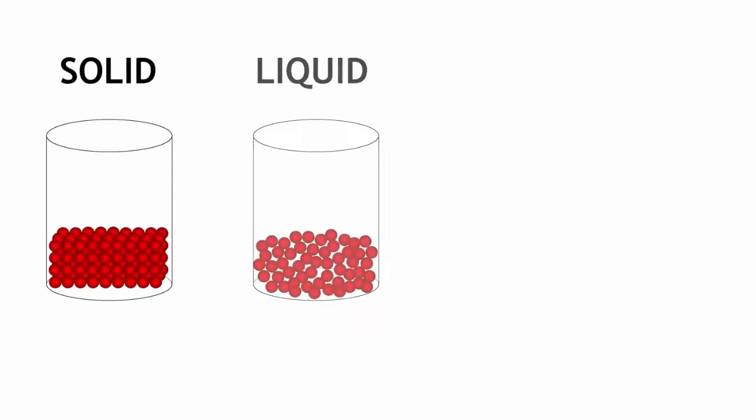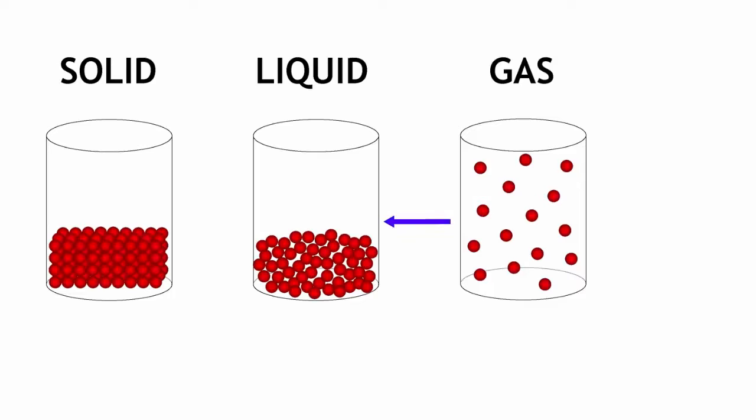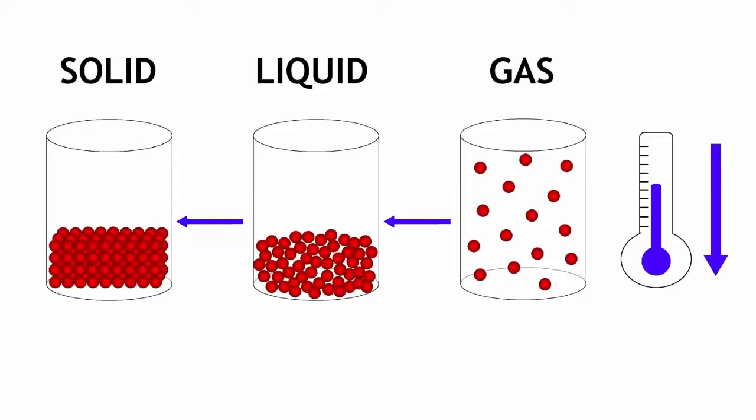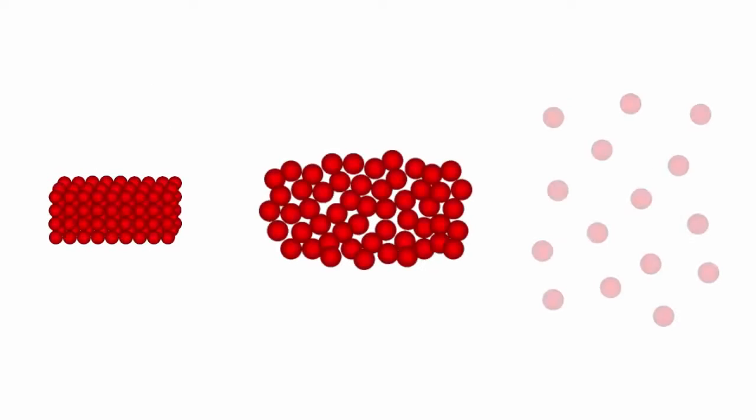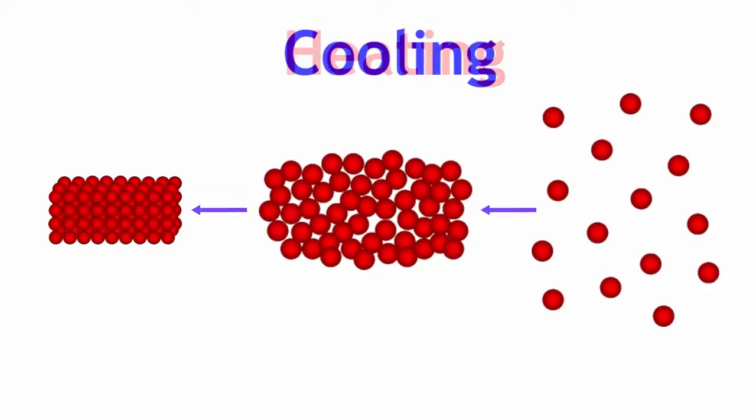All the changes that you've thought about will go in the opposite direction if a material is cooled. Where spaces between particles got larger on heating, on cooling they become closer together.